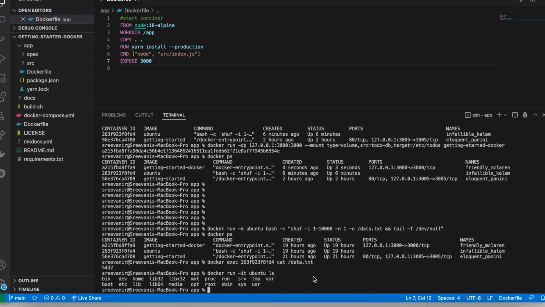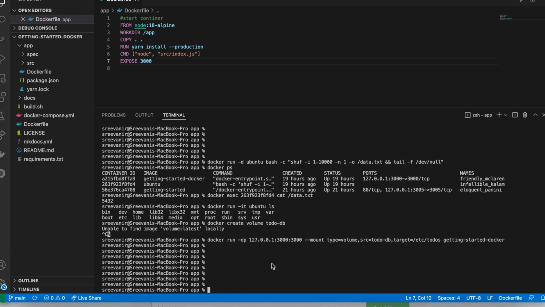In this to-do app, all the data is stored in a SQLite database by default, in the path /etc/todos/todo.db. To persist the application data, we need to create the volume and restart the container. Docker volume create, and then this is the folder name.